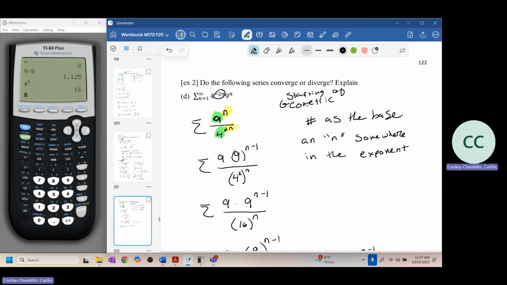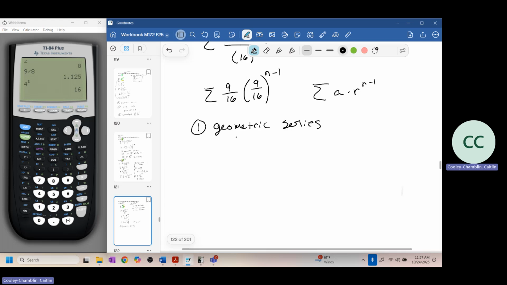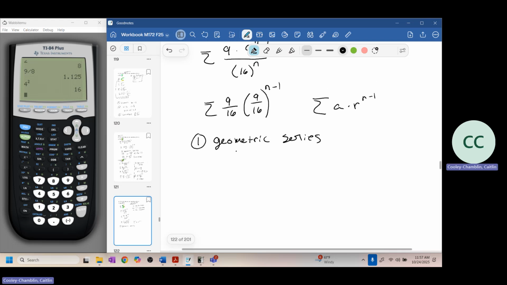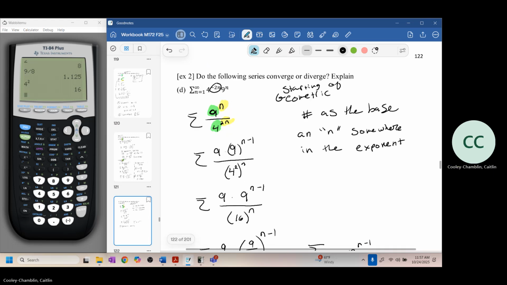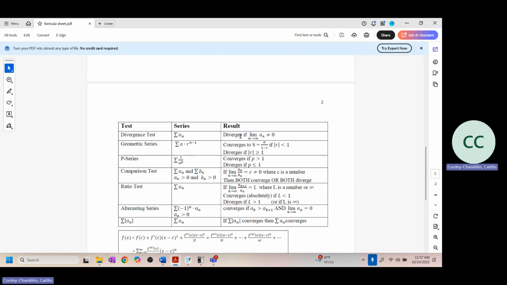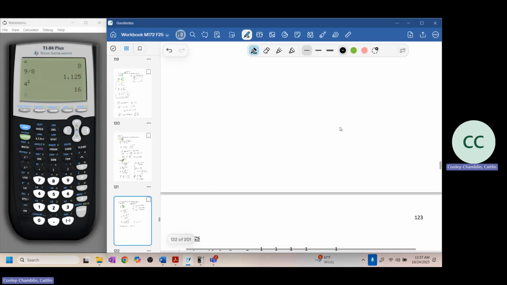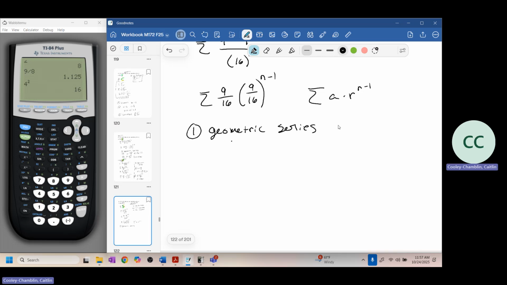And that's why I kind of start these off doing geometric, even though we're in the geometric series section. So one, this is a geometric series. You can't necessarily claim that until it looks like a geometric series. By the time your final gets here, you're going to be looking at all these tests going, which one do I use? And it's like, okay, which one looks like a number raised to a variable in the exponent? Nope, way too far. Okay, so geometric series.